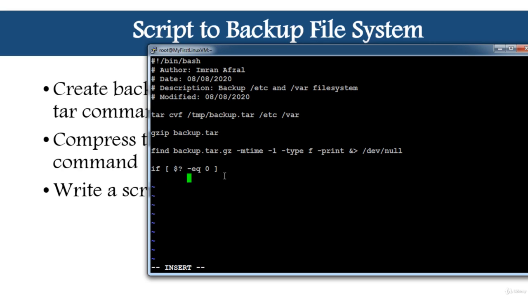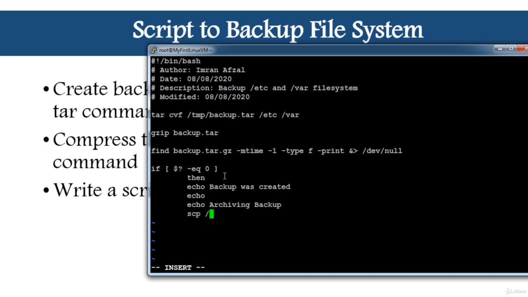Let me put then right here. Then what do you want to do? Echo backup was created. Perfect, right? Put one more line in, echo another, and now say archiving backup, because archiving means you are sending it to another location, and for that you have to run a command like ftp or scp or whatever command that you're running.